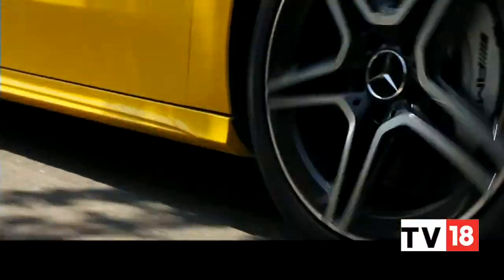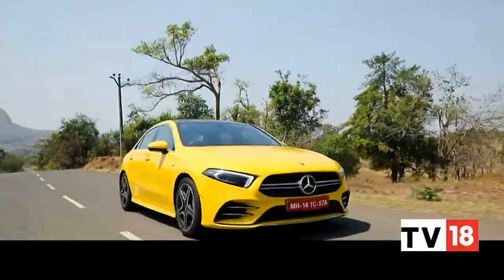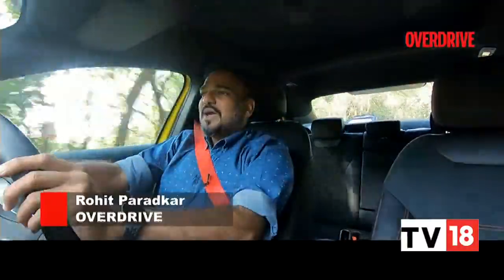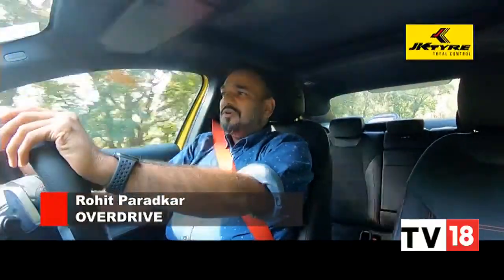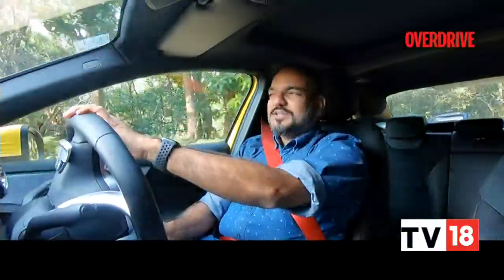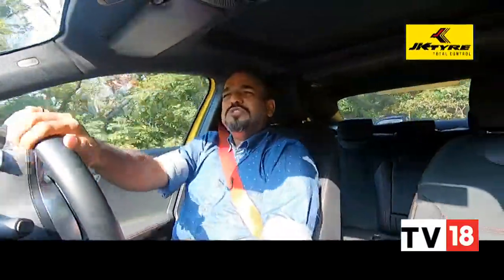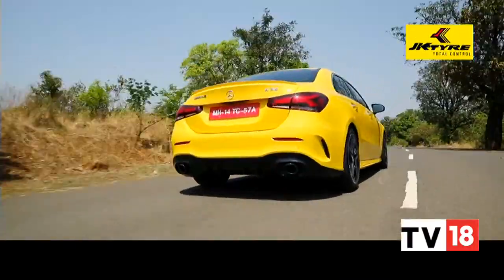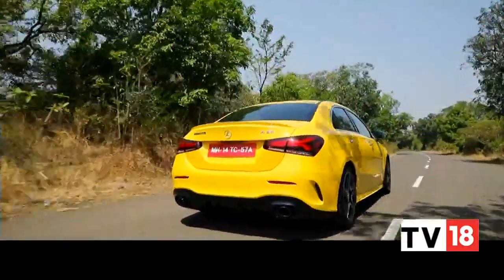I think I have a thing for yellow AMGs, like the first yellow AMG GT in the country that I drove back in 2015, or the yellow GTR that we unlocked with last year when we took that road trip to Balasinor. Those coupes look stunning in yellow. In fact, I would have a yellow AMG GTR over the green one in a heartbeat. But would I buy a yellow A35 AMG?